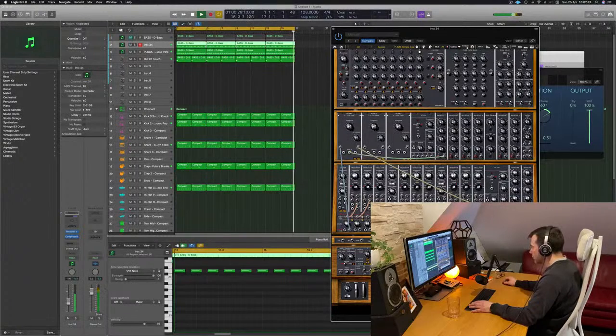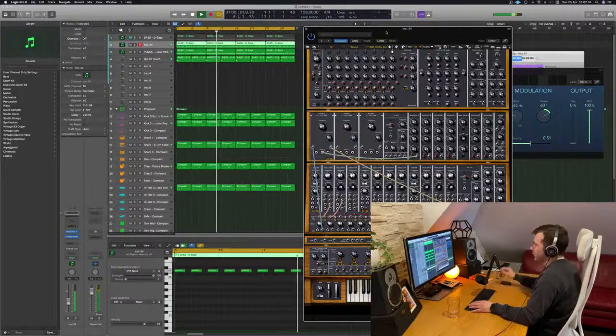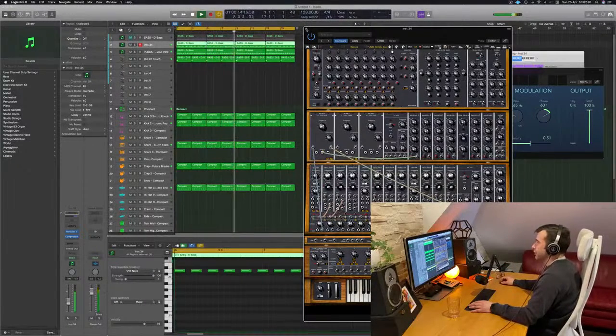Nice cut off here. The synth looks super complex, but this is all there, and you use barely any of it. It's just a couple connections here and there.